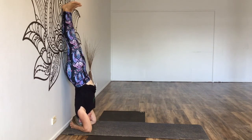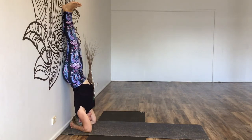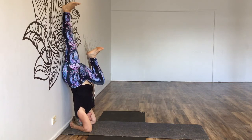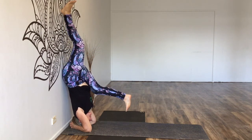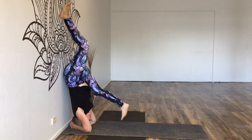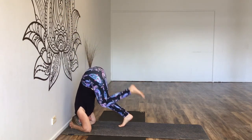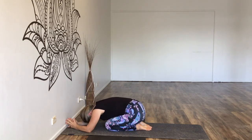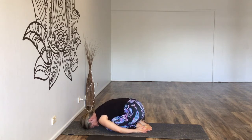And of course the other way is drawing the navel in, as if you're trying to glue your hips towards the wall, and taking one leg down and keeping the other leg up. This also helps you cultivate core action as you do that, and nice and quietly and down. So the first way is a bit more gentle. The second way helps you cultivate core action, but you must keep the action of gluing that top leg to the wall.